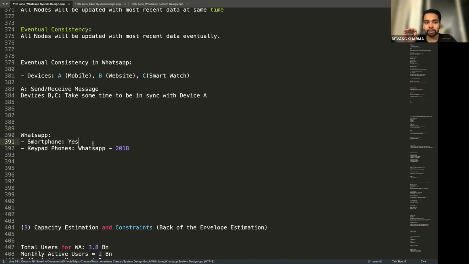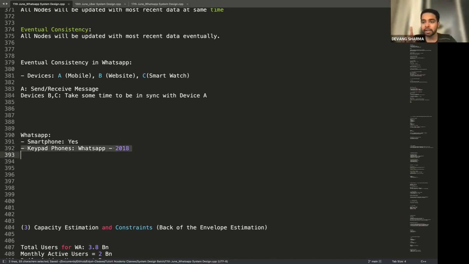A smartphone contains features apart from basic calls. It should have a certain level of Bluetooth, which is 2.4 gigahertz or more. It should have a camera. It should have certain features which are not available in a normal phone, apart from just calling, right? That is what makes a smartphone. So definitely, WhatsApp is there on smartphones. It's available in the App Store. It's available in the Play Store. All of that is there.